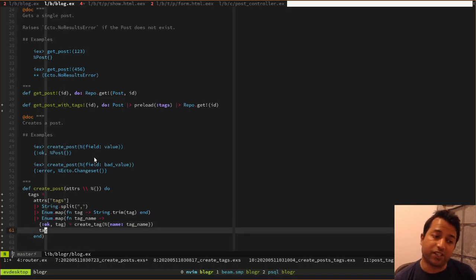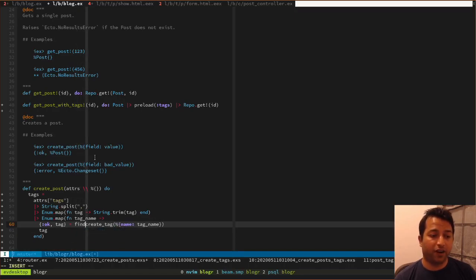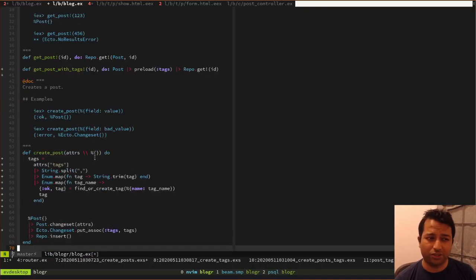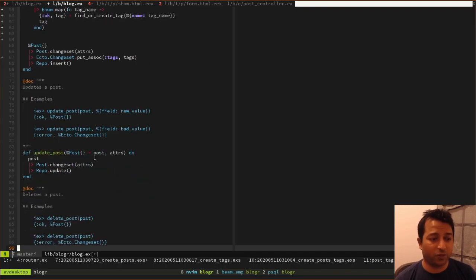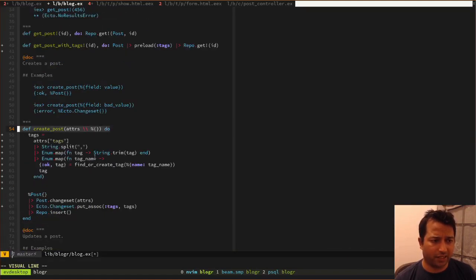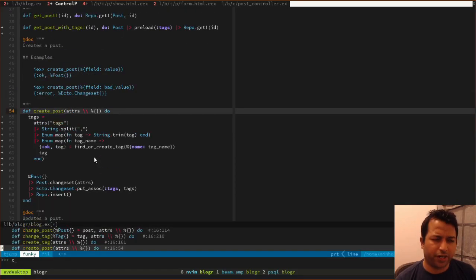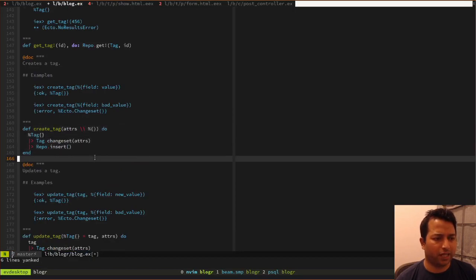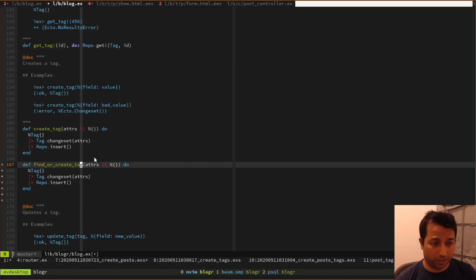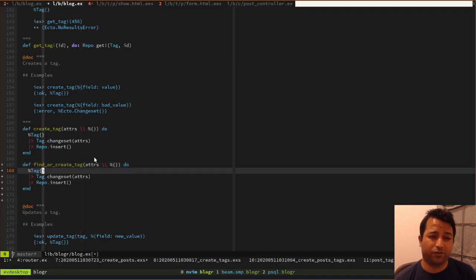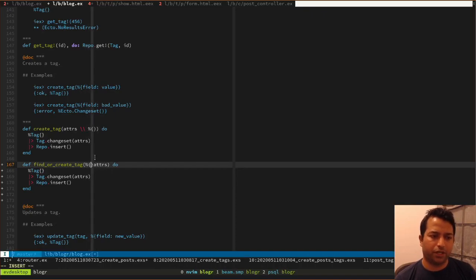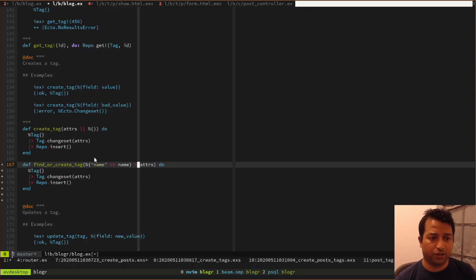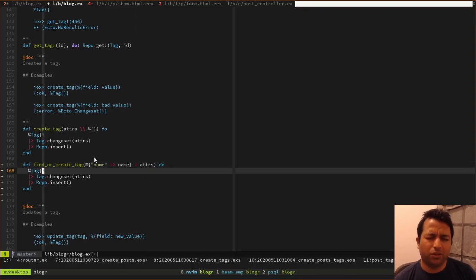So one way to fix this is we can try to be clever and say find or create tag. Okay, so this is not the best solution, by the way, but we'll do it because this is how your mind usually works, as you try to find a clever way to fix it, and we'll see why it's not the best. So we'll go to create tag, and we'll duplicate this, and we'll say this is find or create tag. This has attributes for name, so we expect attributes to be present, and we want name to be present here.